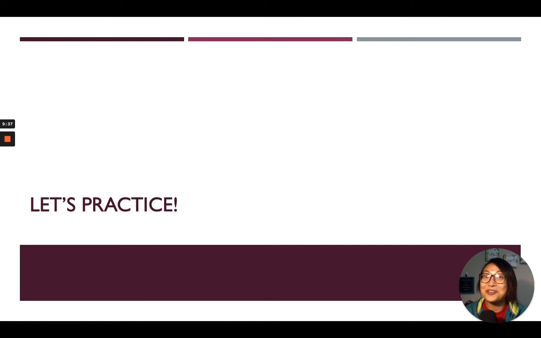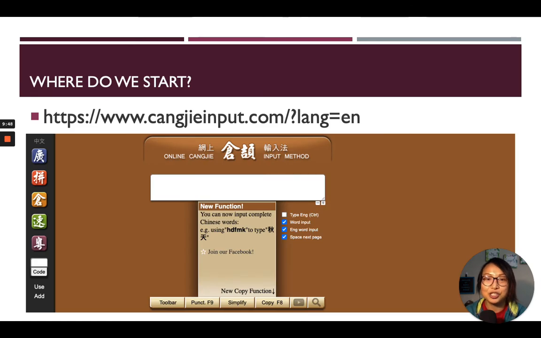Let's see if you can remember these, and let's practice with the first few English characters for Changjie Chinese typing. You know where to go: you can go to changjieinput.com and start typing there, or if your keyboard or computer has this input method, go ahead and use Changjie to type it. Some people may also use Quick. Right here, the word should look like this, and the Changjie should look like this.